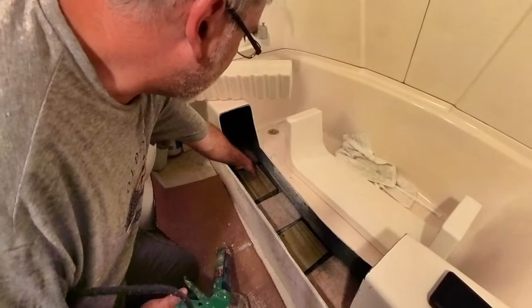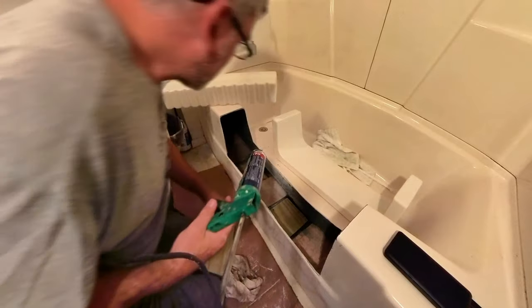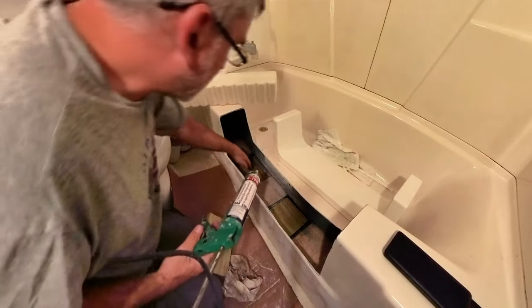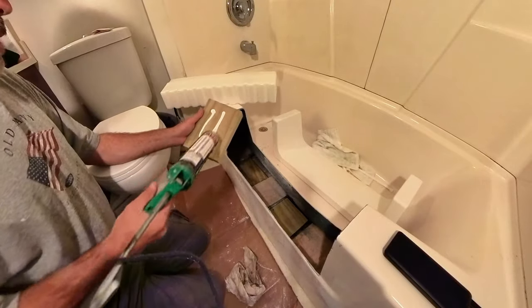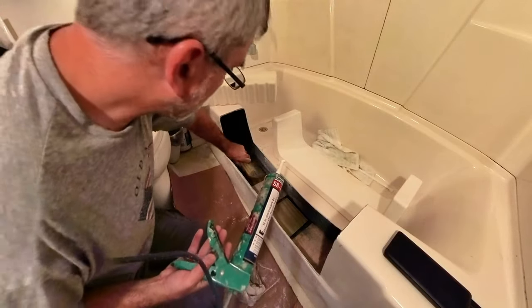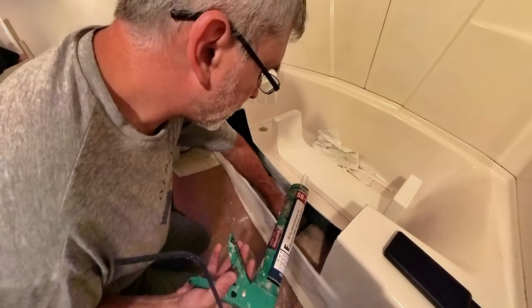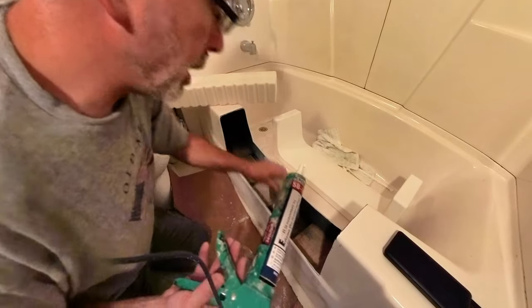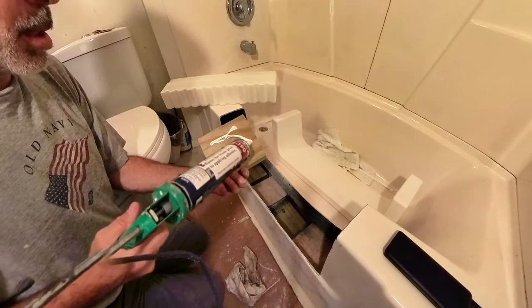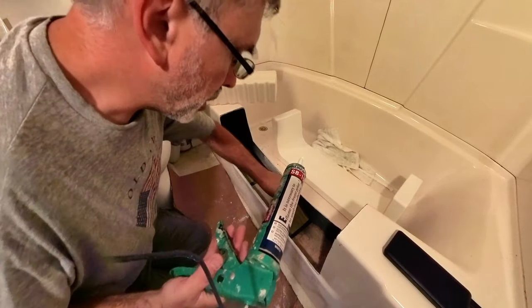Reach down in here without getting stuck. And that bottom one, we're going to be fine with that. We're just going to put a little bit of adhesive here to hold that wood from sliding around. Nice. With this guy. Won't take much. Won't have much side to side on that for sure.